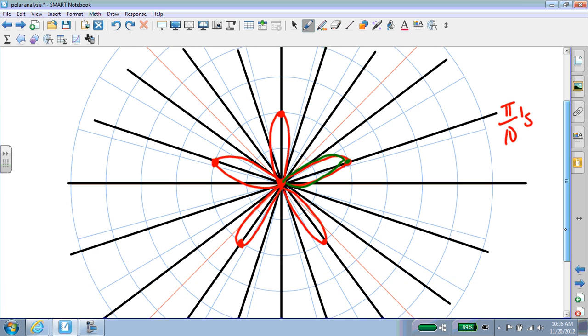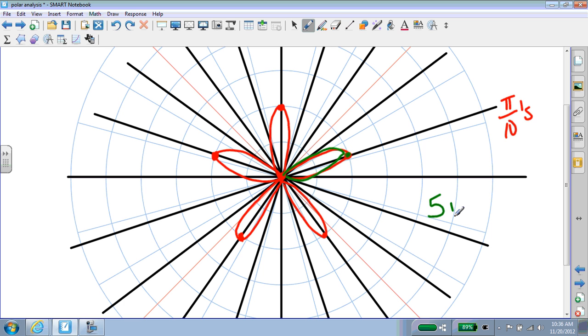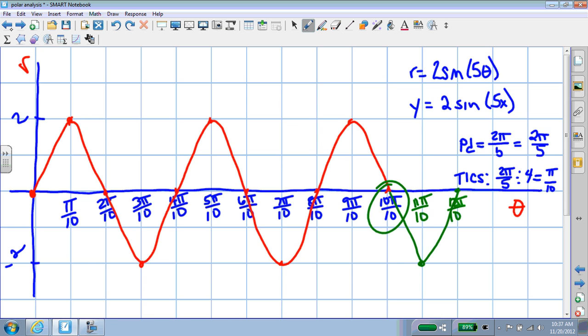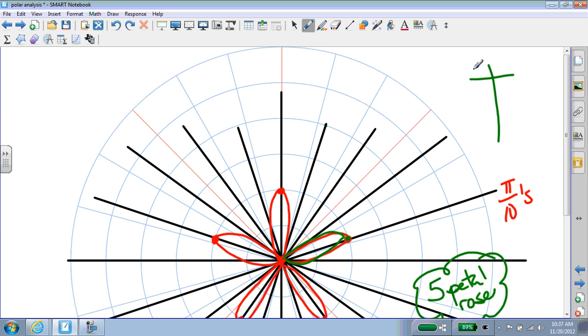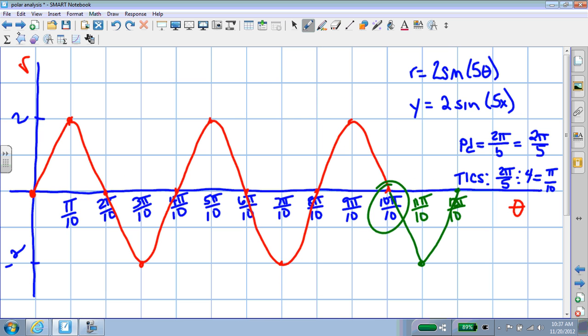And what is this picture? This is a 5-petaled rose. Now that could be some pretty scary stuff for you, but I do want us to get started, be as fierce as possible. And if you end up in a pickle, you can always make a table of values, you know, theta and R, table of values and graph, and then see how well the trig graph informs that. But this is just our first day, so don't be too panicked.